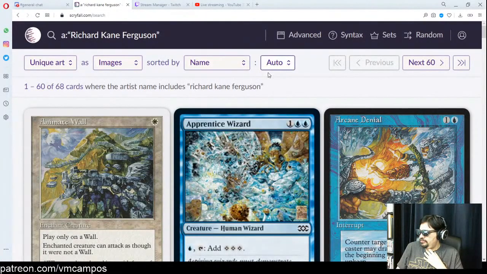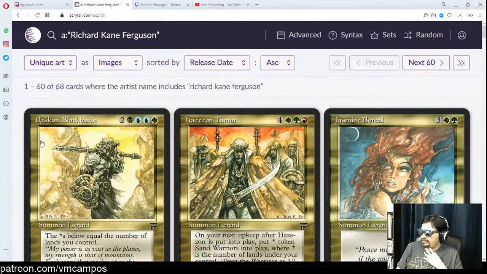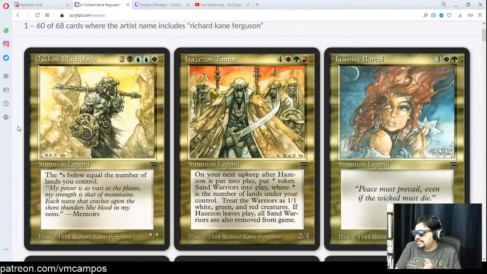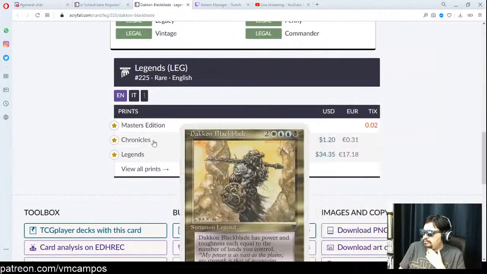We'll look at it sorted by release date, descending. Ascending. There we go. Classic. Look at that old art. Dakkon Blackblade, Hazezon Tamar, Jasmine Boreal. Amazing. How expensive is Dakkon Blackblade? I kind of want to get one. Did they ever reprint it? Yeah, they reprinted it in Chronicles.